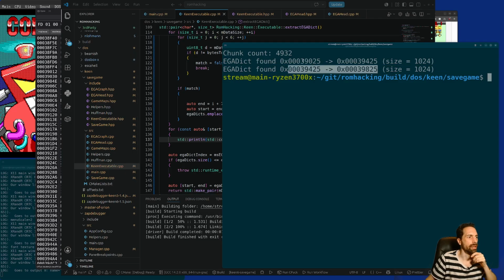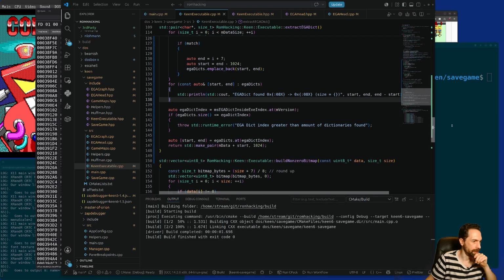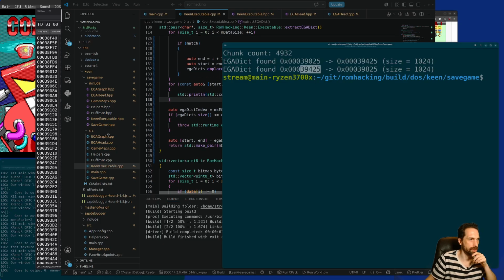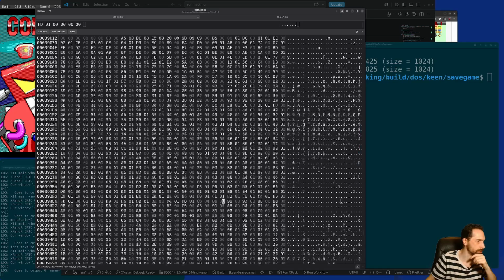Okay, and then that means it's going to take index 1, which is 39425. Oh yeah, so this is what I meant by the problem, right? This goes from 39025 to 39425, and this starts at 39425. So that's why I had that little thing with being off by 1, but it's fine. We know the start points, so 39425 should be the correct start point for the next one.